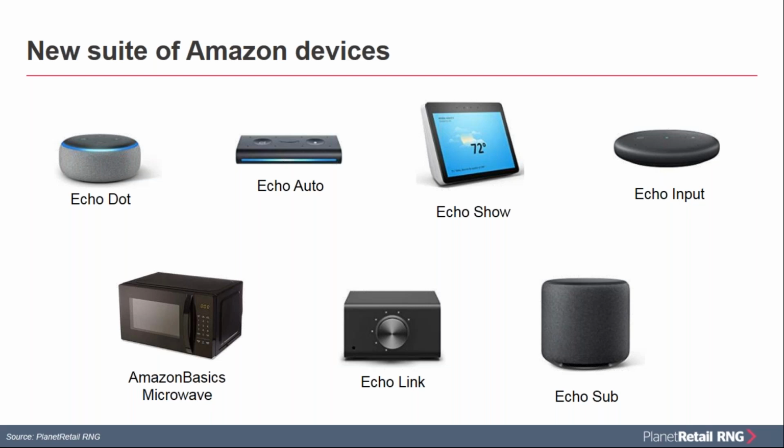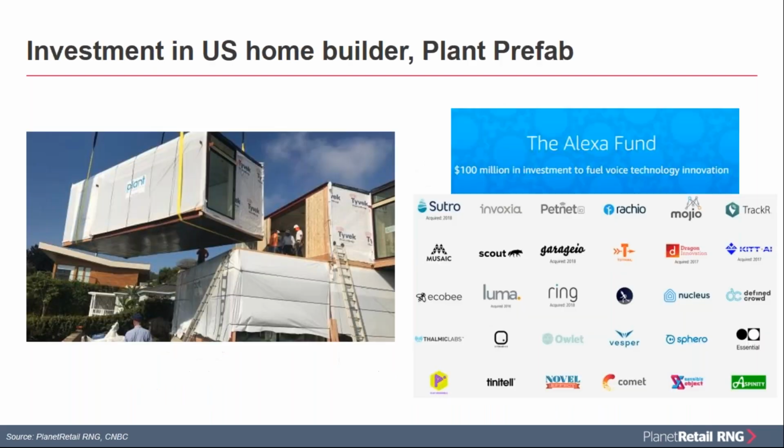Additionally, they're looking to get into the upmarket speaker market as well. The Echo Link is a device designed to have really high quality Alexa audio flowing into your high quality stereo system. And additionally, if you want to build out your own high quality speaker system with Amazon equipped devices, they're starting to launch things like the Echo Sub, which has really high quality bass sound. The idea here is that with more Alexa devices, Amazon Alexa can be more ubiquitous in shoppers' lives and be more influential, getting Amazon those data streams it needs and also influencing the future of voice interactions, which Amazon very, very much wants to be a part of.